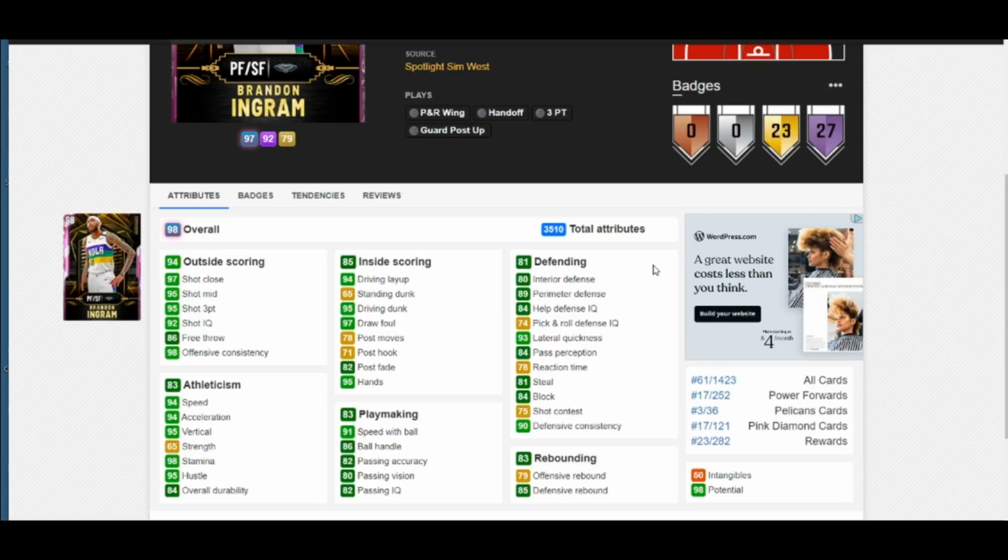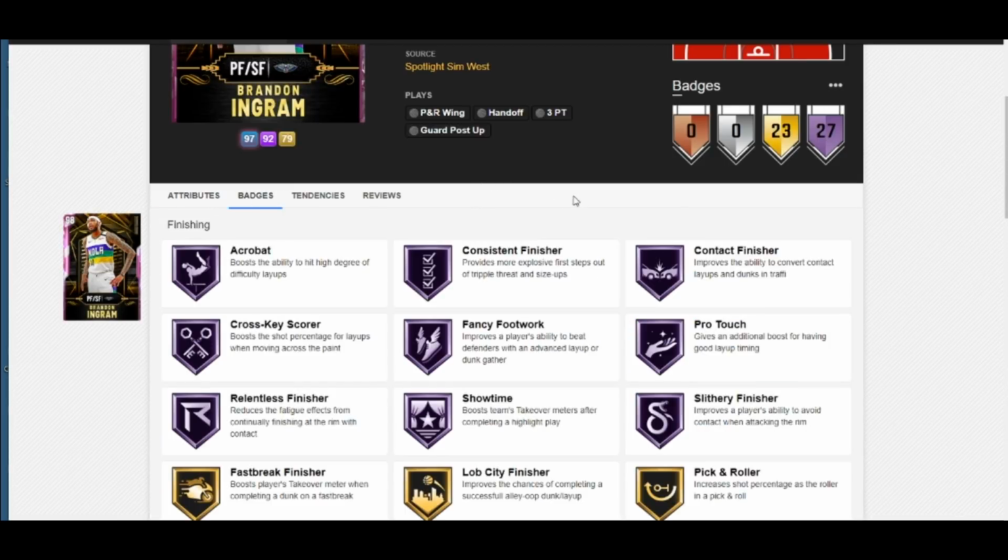Let's get into his defensive stats. He's got 89 perimeter defense, 93 lateral quickness, 81 steal. What I would say about this Brandon Ingram is he is very, very good offensively, but his defensive stats are not as high as I would like them to be. Even when you compare it to some of the diamonds that I'll get to later on in this video, you're going to see that some of the diamonds are very, very comparable with this card.